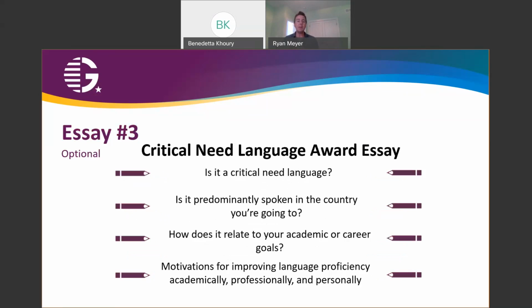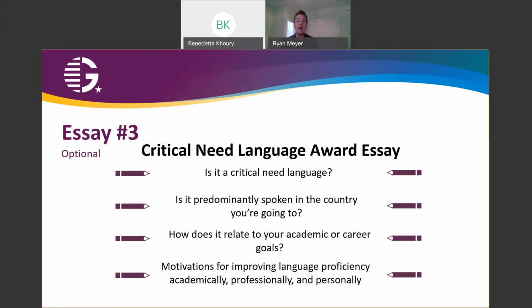So the way that you apply for the Critical Need Language Scholarship is by saying that you are in the regular Gilman application, but then that's going to require a third essay. Applicants who are studying a critical need language while abroad in a country in which the language is predominantly spoken have the option to be considered for this particular award of the additional $3,000.